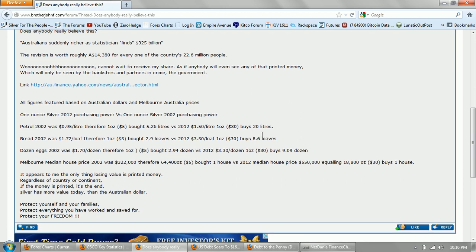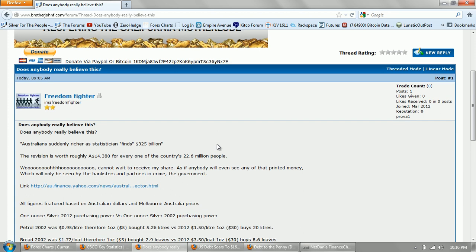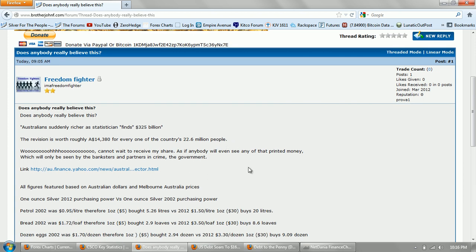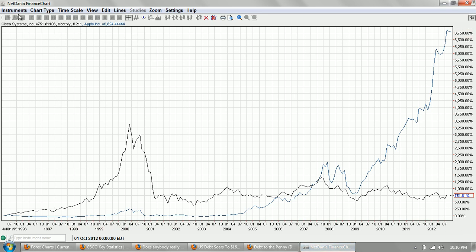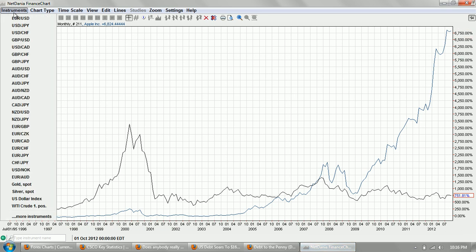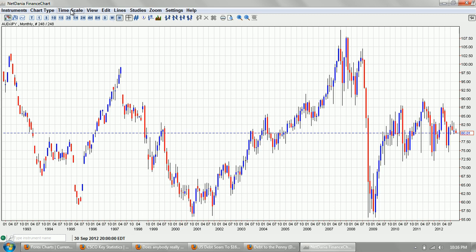Now, if you go and look at this article, it's really just talking about the household assets, and I really don't know what is behind this. I saw that cross the wires, and it kind of surprised me. They're talking about the assets of people in Australia being much higher than they thought. Now, I thought that for some time, and I remember during the 2008 crisis, I had picked probably one of the best plays that I thought was available: the Australian, the Aussie currency versus the Japanese yen.